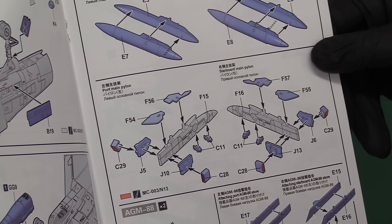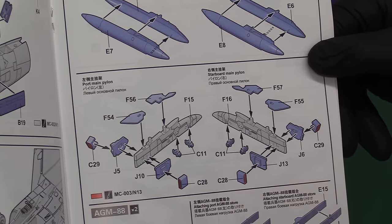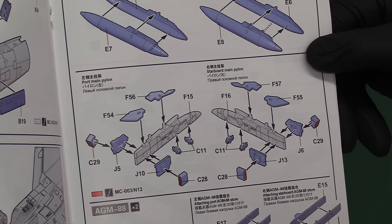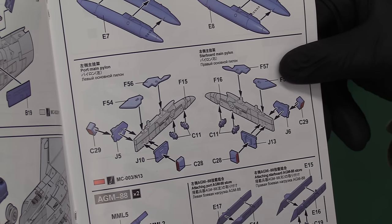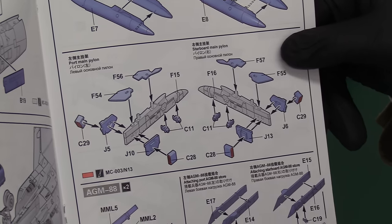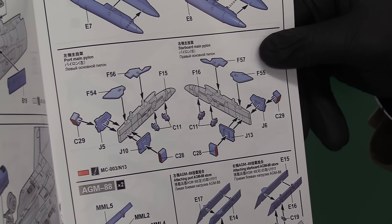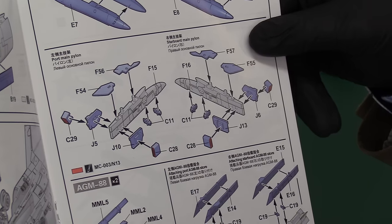Port main wing pylon, these look really good, don't they? Look at that. Complete with sway braces and the attachment points, and I'm not quite sure what these things are at the back. Not very familiar with that. They look like some kind of electronics system. It could actually be an electronic countermeasures dispenser, I think. It looks like a little pod of dispenser material.